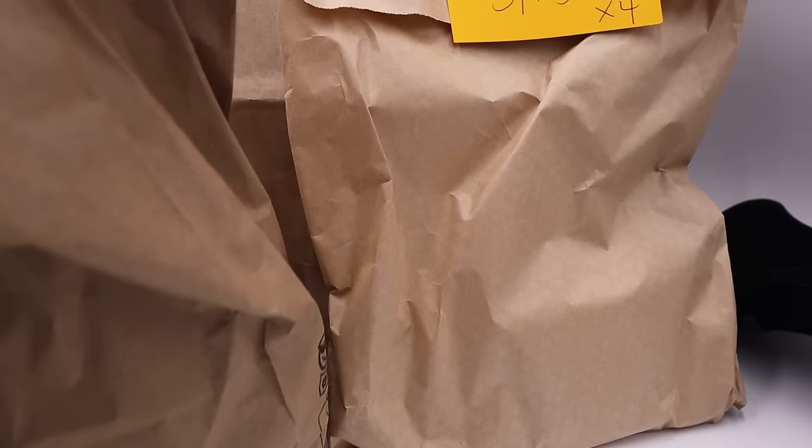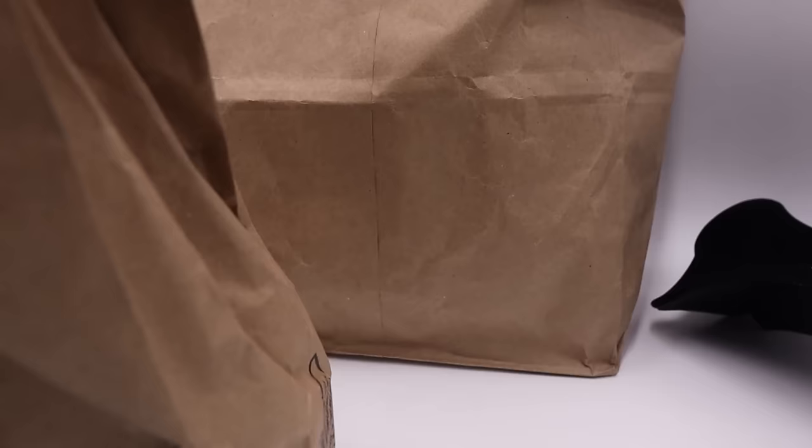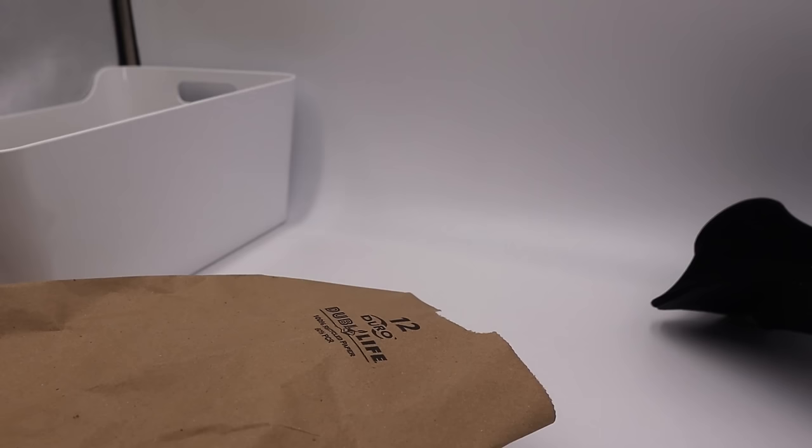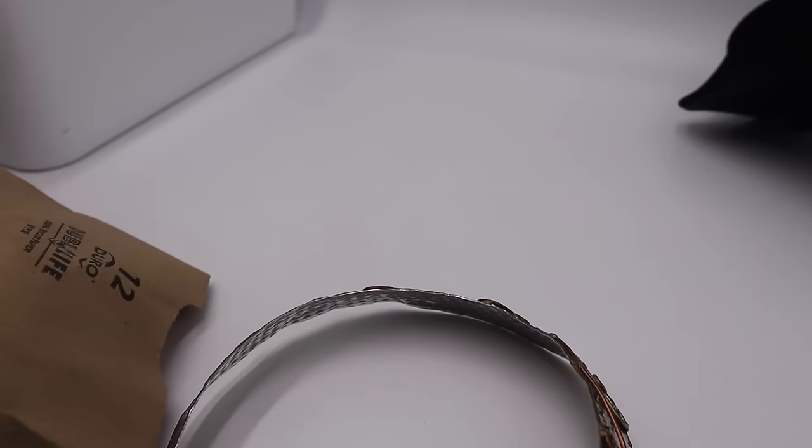I'm just going to, yeah, let's do this one right here in this bag because a lot of these things you did not see. And the LED lights in my light box are flickering or something. I've tried everything to help it. I've unplugged it, I've plugged it into different areas. I don't know if you guys would be able to see it on camera, but I don't know what to do. So for now, I'm going to record all these goodies.